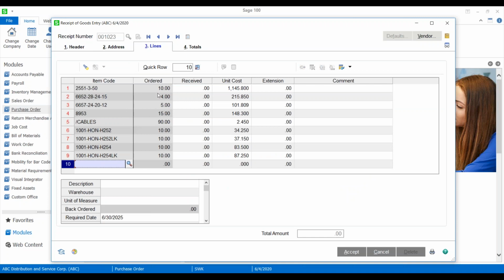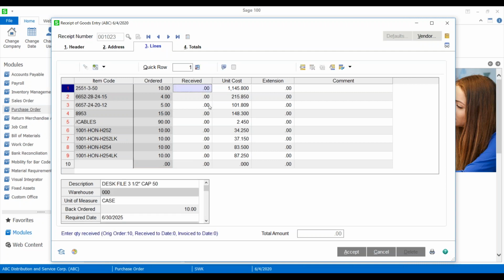And then when we go to the Lines tab, you'll see it's going to bring in all of our items, all of our quantity orders, and we can put in our quantity receipts. If you're set up to receive that prompt, do you want to receive purchase orders, the purchase order complete, it will come up with that prompt as well. And you could say yes, and it would base all of your quantities received to the quantity ordered. It would match them.